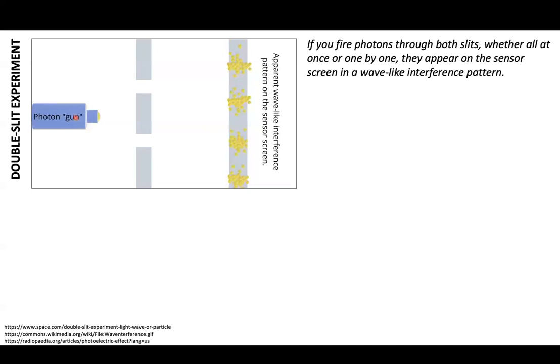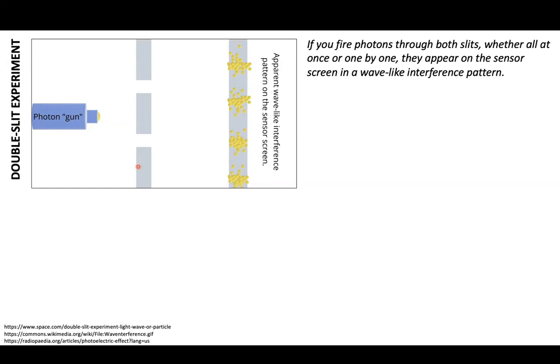But how we explain it is that here we have the photon gun, and this photon gun is going to emit light photon after photon, and then we will see a wave-like interference, just like before. This is the constructive interference in the wave-like nature. So that's why we will see the bright area around these regions, and this is going to be the dark region. So if you fire these photons at both slits, we will see the appearance of a wave-like interference pattern.